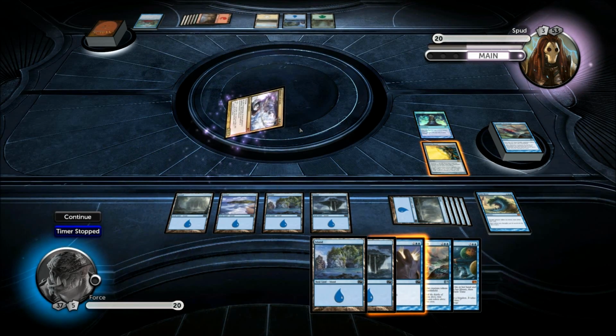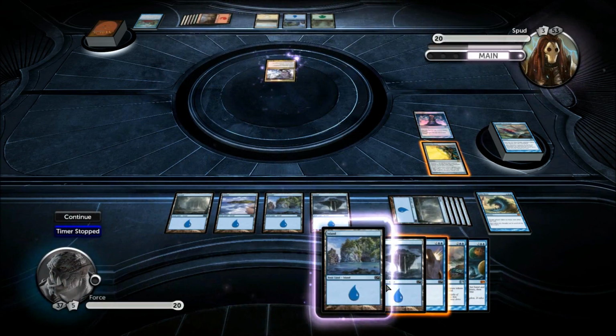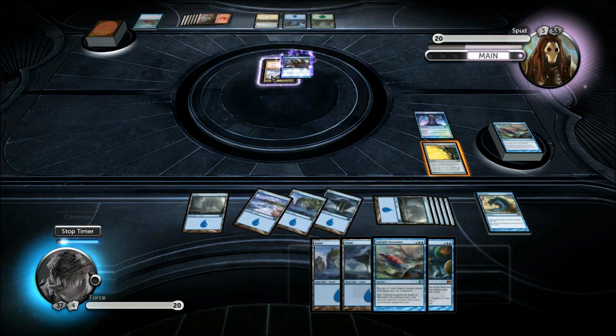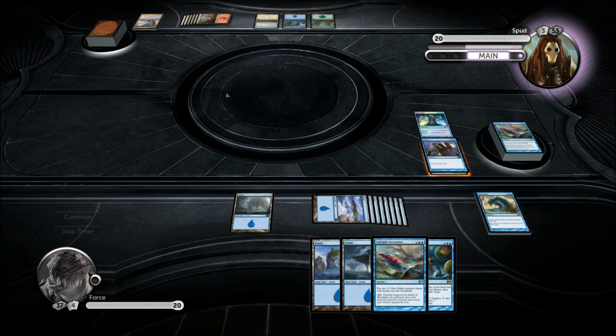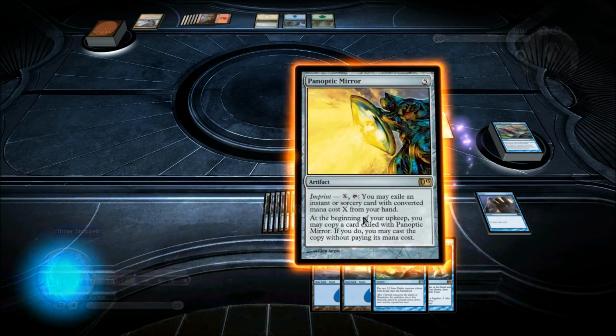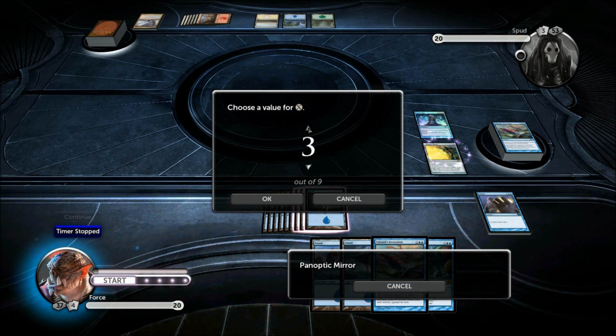Okay, he is going to try to play this. Nope. Cancel. So he's trying to play this, it's a 5/5 flying. At the beginning of each player's upkeep, they sacrifice a monocolored creature. So I say no to that. Untap. And I am going to imprint for 4.